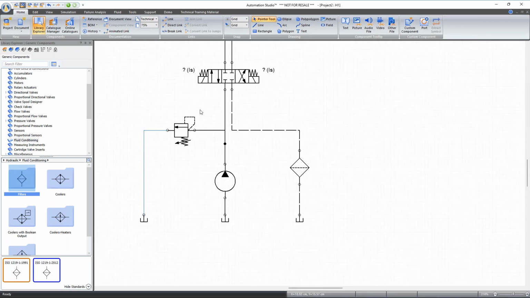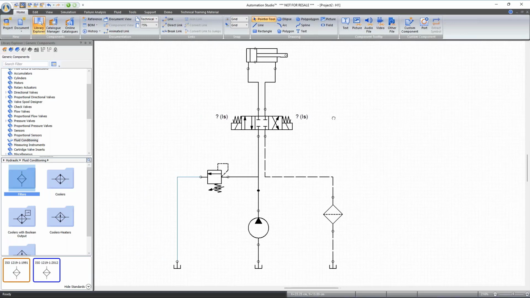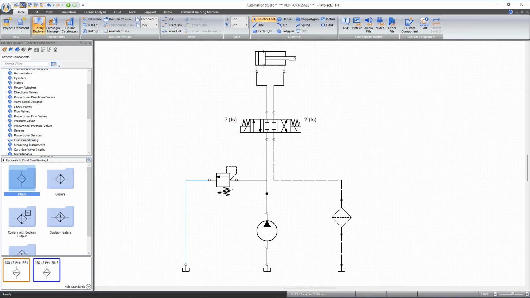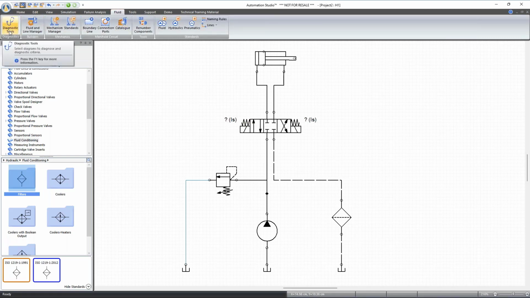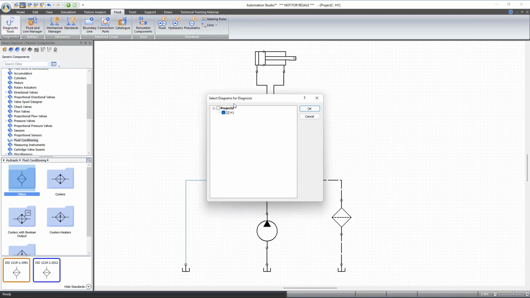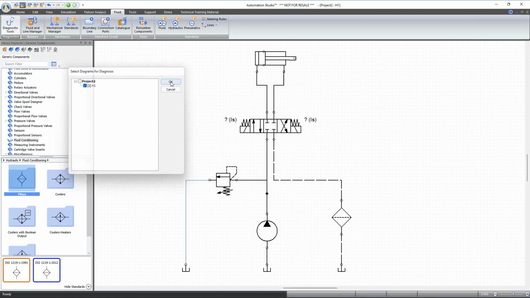Okay. So this will bring me to another really interesting feature, to diagnose those types of mistakes, to ensure, before you move to the simulation aspect of the software, that the schematic is really nicely drawn, and that you don't have many mistakes in it. So the tool that I will explain and explore with you is called the diagnostic tools, under the Fluid tab. It really diagnoses the schematic.